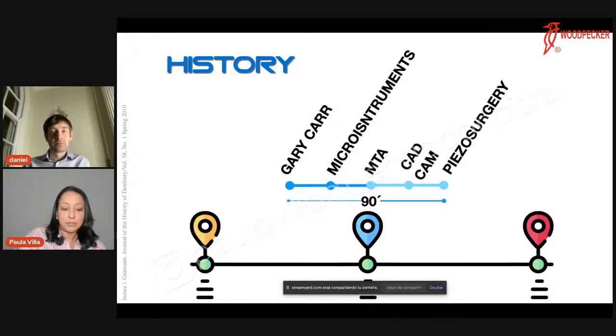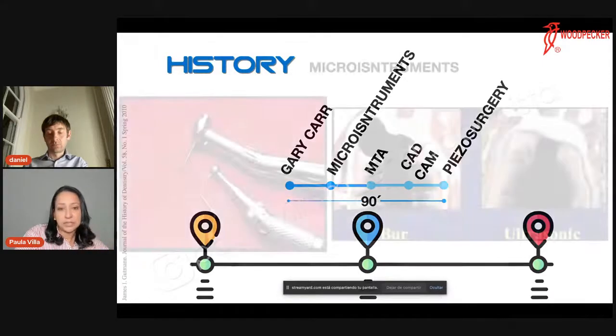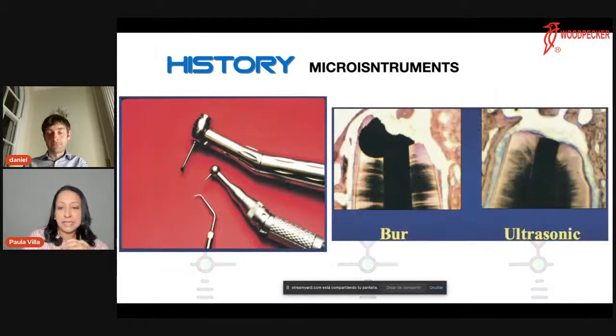And now we perform modern endodontic microsurgery with a lot of technological aids. I think this is the result of the evolution of technology applied to endodontic microsurgery. The main milestones we had in endodontic microsurgery, I think, are the introduction of the microscope in endodontics and in surgery, obviously, with micro instruments and ultrasonic devices. Also, the development of MTA, which was the beginning of new materials.